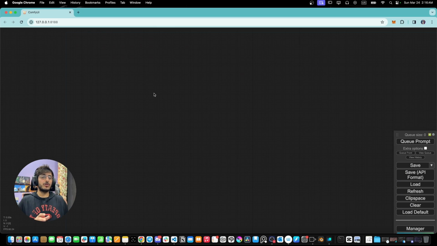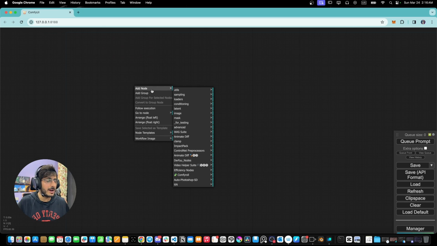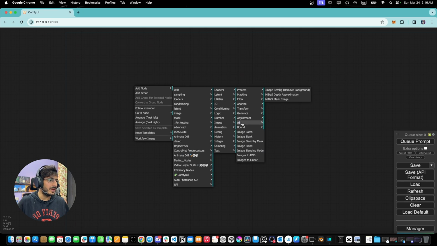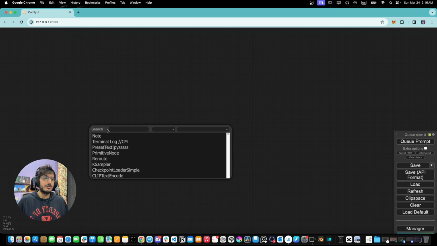So once you have installed both of these plugins, you should be able to see those nodes in your ComfyUI workspace. So let's quickly right click on add node, and you should be able to see WAS Suite over here. So we're gonna go to image, AI, and remove background. So we're gonna use this node to separate the background from our character in the image. So let's quickly do that. So first let's load up an image real quick. So we're gonna use load image checkpoint.